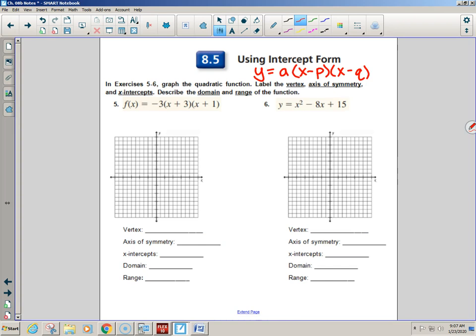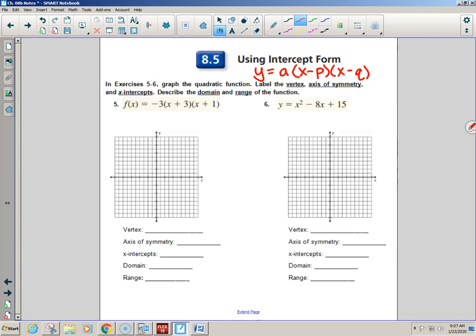Now, intercept form, you should be taking notes on the test review. I gave you a copy. The test review is kind of like the practice test, but I'm also giving hints that you should be studying as you work on the problem. So have out that practice test, that test review, and then turn to 8.5. Jerry, what's up, bud?